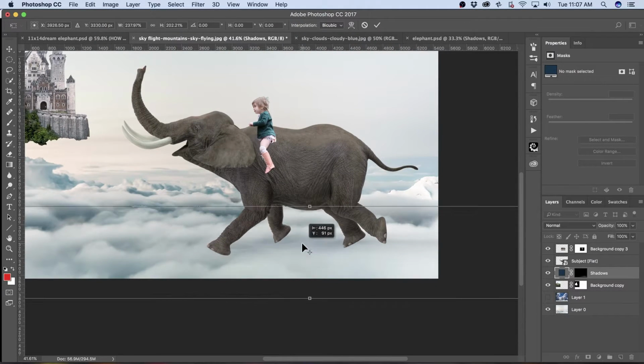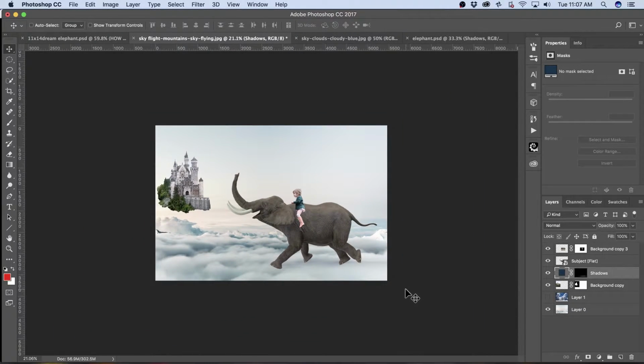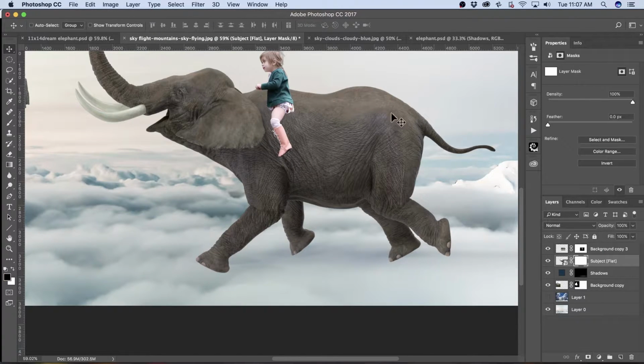Put them right there. So we're going to put a layer mask on the elephant. Here's where you put the layer mask on. I'm going to hide part of the elephant's feet. I can hit D to get the default colors, and then X to change to black. Choose B for the brush tool, and just see what happens if we just begin to.